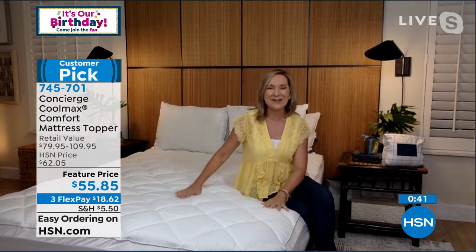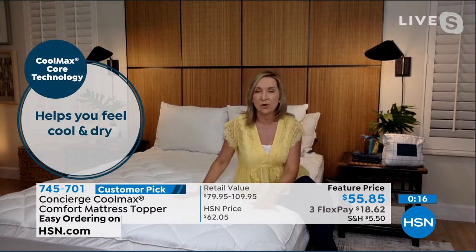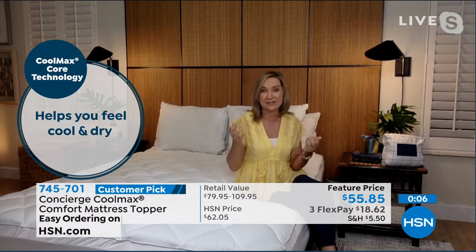It's got that same technology as your expensive little workout top. You can spend as much on one of those tops as you work out in. But when you sleep on it and it's underneath every part of your body, just wicking that heat and moisture — it's hot out. A lot of us run hot anyway when we sleep, or maybe you sleep on a foam mattress that doesn't breathe. But what's important to remember, Adam, is even in the wintertime you're going to sweat because you're under blankets with the heat on. This is going to help you year round. It's not going to ice you out — it's not cold to the touch — it's just keeping you cooler and drier when you sleep. That's one of the best and biggest developments in the sleep industry.